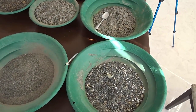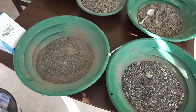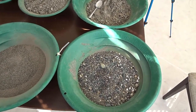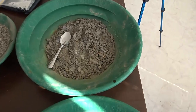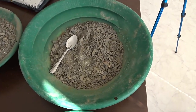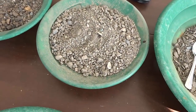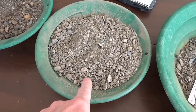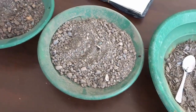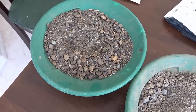Now for the dirt that makes up the pay dirt, I have 5 different bins of different dirt from the Fraser, the Thompson, and all over. I've got a whole bunch from my Pickerton claim. That's not all of it. I've got a big bucket downstairs. I've got some from one of my favorite Fraser claims. There is lots of gold in that one. I've got some from the Thompson River, lots of black sand and fine, fine gold.